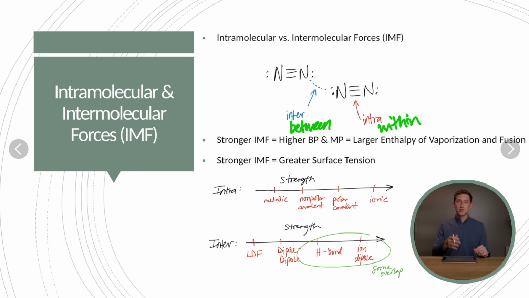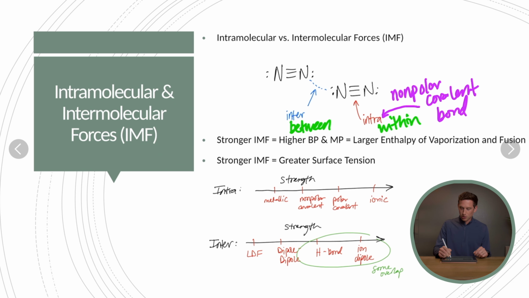Now, if you remember in the previous video, we can actually go a step further and not just say that it's a covalent bond, but we could say, is it polar covalent or is it nonpolar covalent? Well, if we look here, these nitrogen atoms, neither one is stronger than the other. In other words, neither one is more electronegative than the other. So there is no dipole, meaning they're sharing those electrons equally. And remember, if they share those electrons equally, we would say that this is a nonpolar covalent bond, because they're sharing them equally. And remember, that is an intramolecular force.